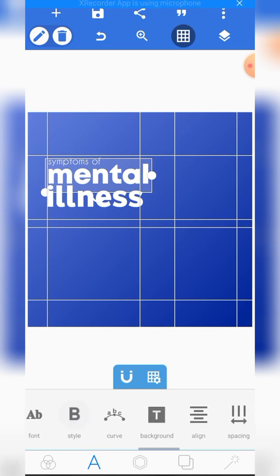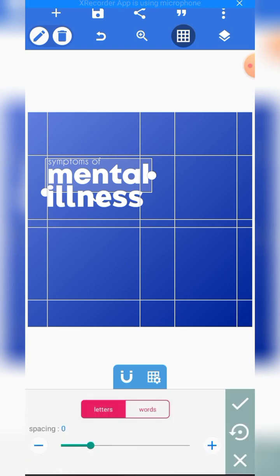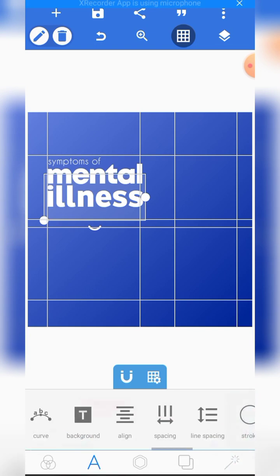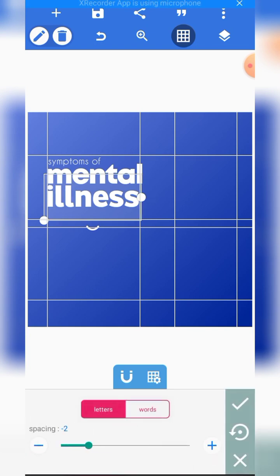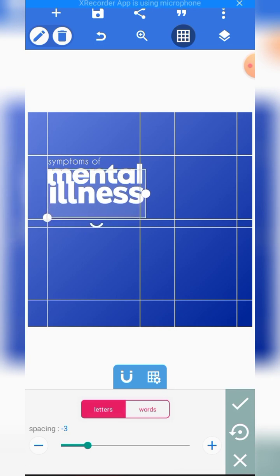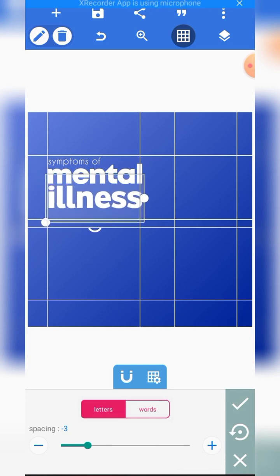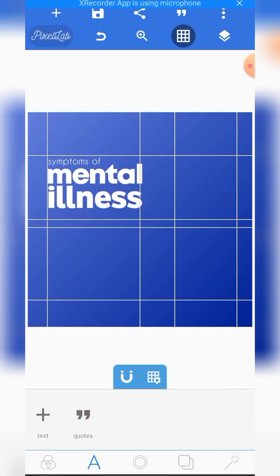I will just go to spacing, then close it a bit. Then illness also, I will close it a bit, then also increase this illness because that's the main caption. Now they are aligning together.